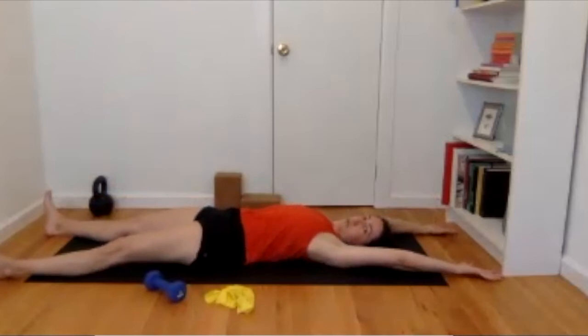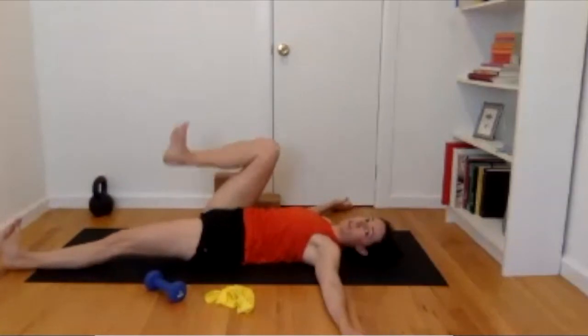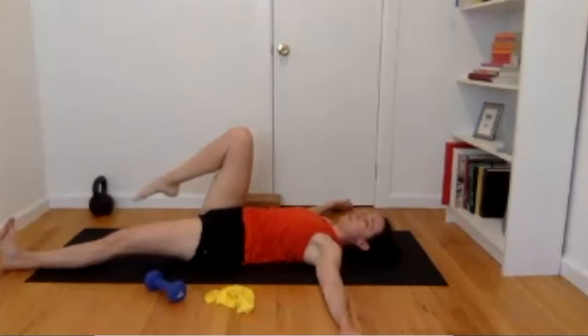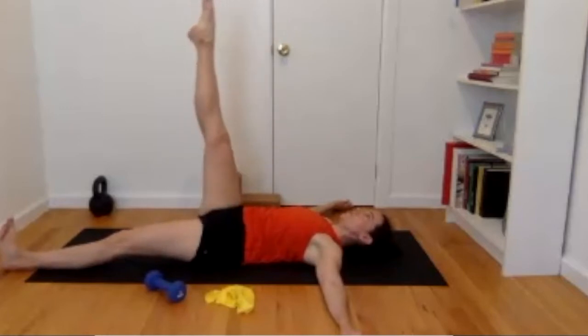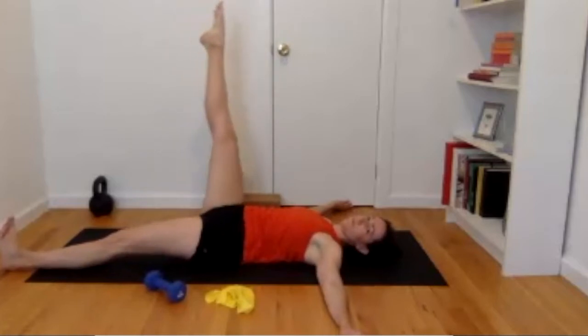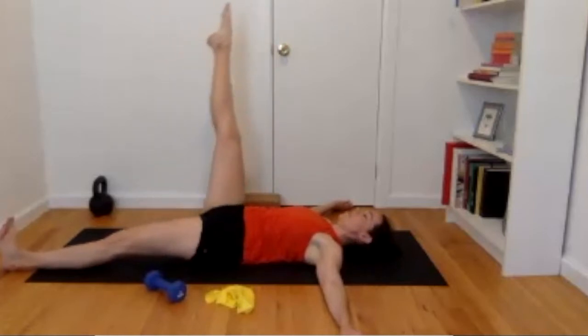Exhale. Arms out into T shape, leave the left leg down on the floor. You can reach the right leg up towards the ceiling. Remember, you can bend the knee if you want, or straighten that leg, maybe point the toe. Go for your little circles. It's almost like a spiral, actually. Your spiral starts out small, and then eventually it gets a little bigger.